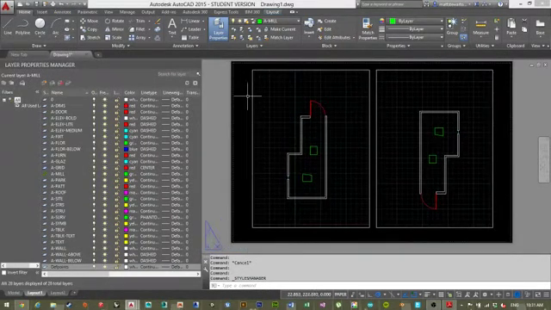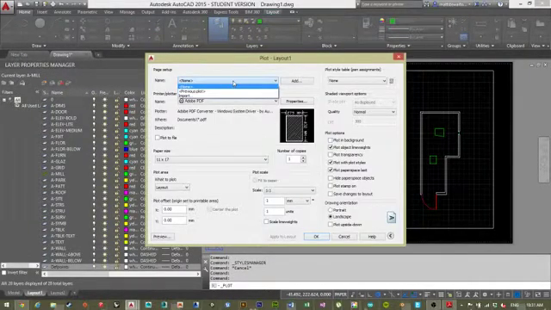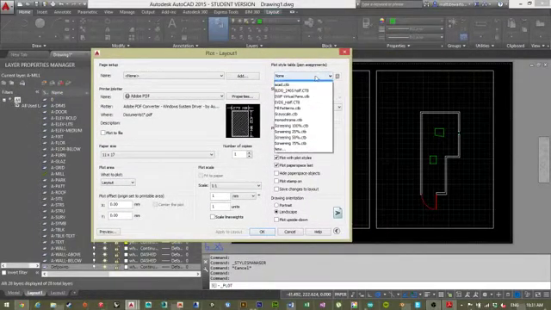Feel free to do that if it's not showing up. But once I go to print, most of the options that we preset into our actual layout are already here. But in the top right we have plot style table.